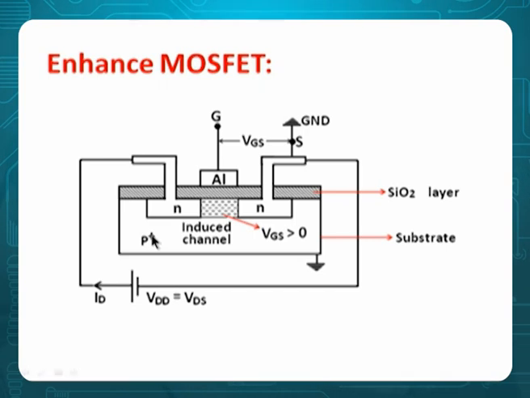Another thing the students ask me is, sir, why is this a semiconductor? After all, it is a substrate. Can you make it a metal there? Because they want to put a metal and make it cheaper. But the point is, if you put a metal, you have to get the carriers here.